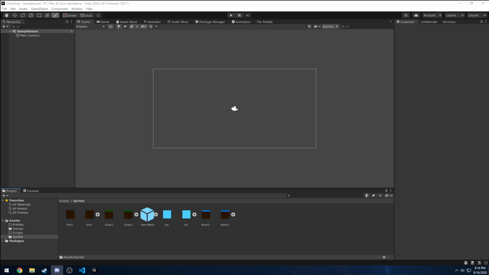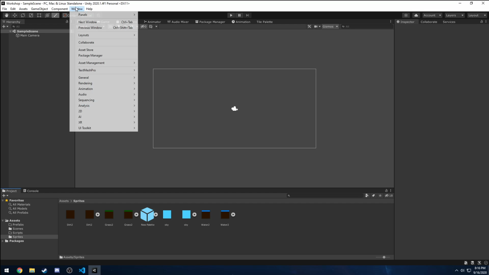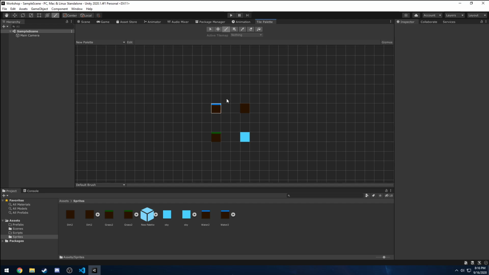The nav... Oh, how to make the tile palette. So first you go Window at the top, if you're on Windows. Yeah, just drag the 4 pictures into the tile palette. So you go to Window, 2D, and then open up the tile palette. And then just create new tile palette right here. No problem.